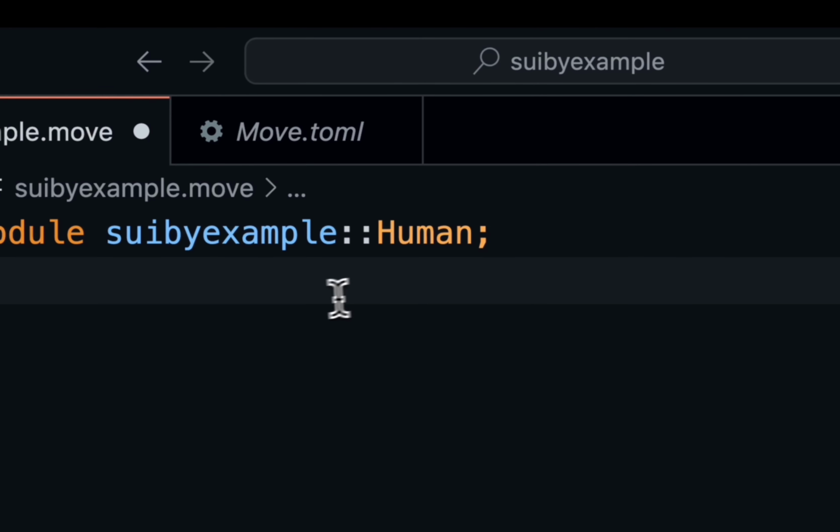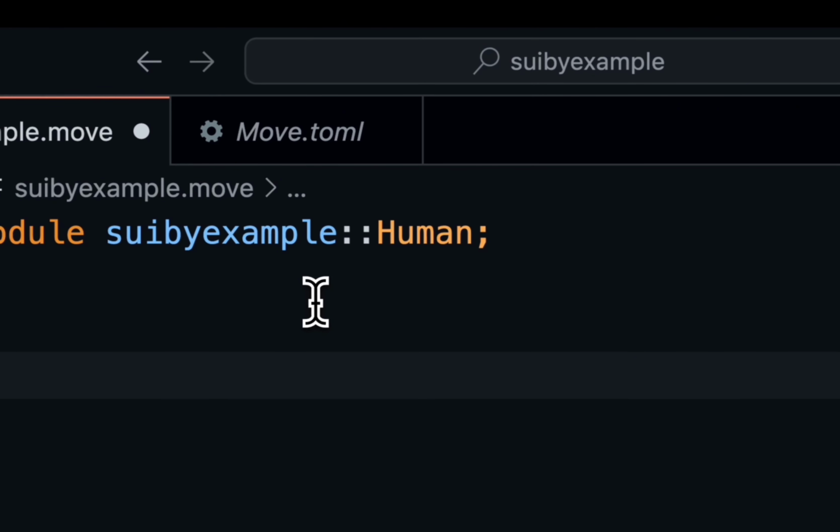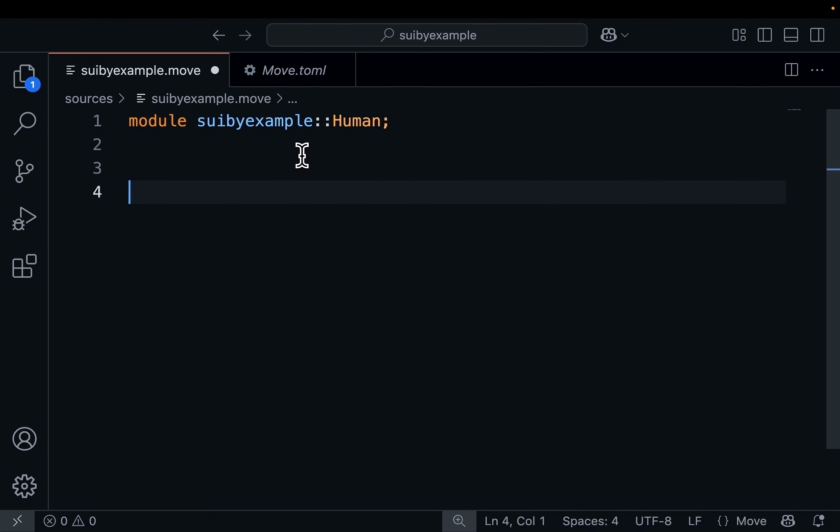Yeah, so I'm just going to remove this, and then the first thing you want to always do a lot of times actually is to define your structs, right? You can define your structs with the public struct keywords and then followed by the name of the struct. So in this case, let's do Human, and then you can now add what humans can do. So now a human would have an age, and then a human would have a name.